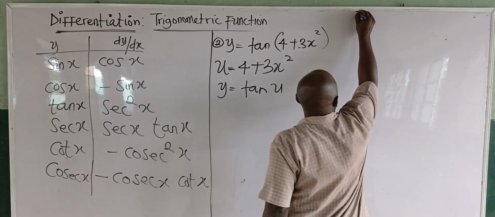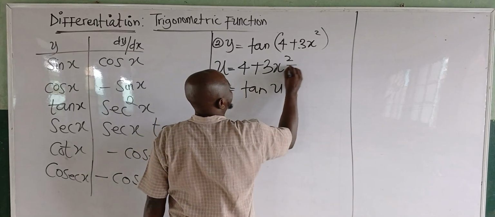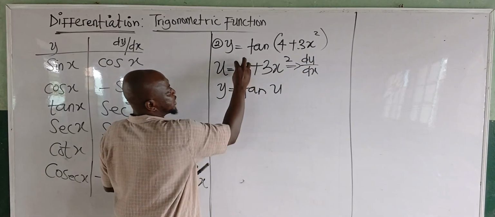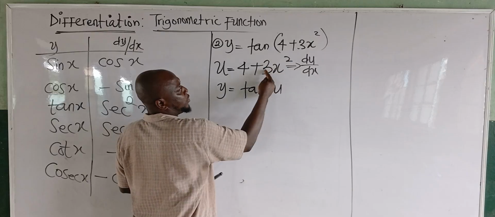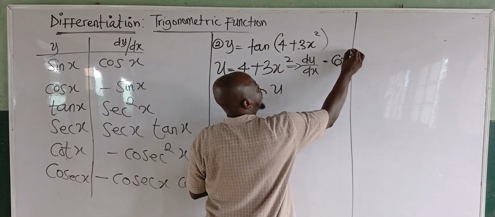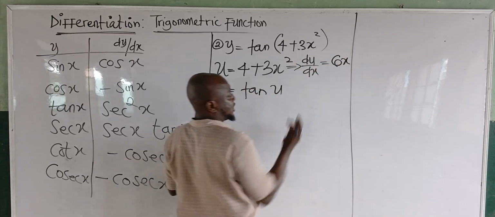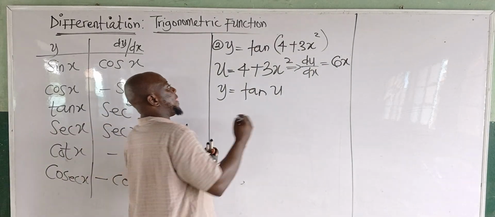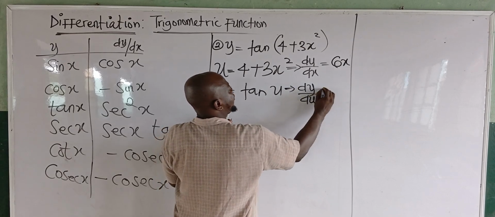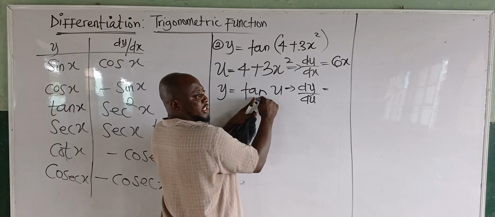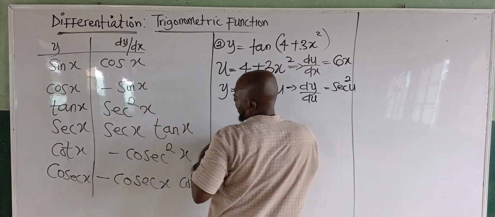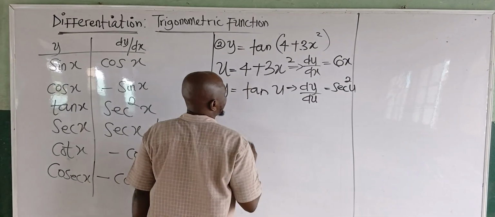So going further now, if you differentiate this variable, du with respect to x, this is what we need. We don't need this one, this does not have x. We only need this one. So use this to multiply this. That will give us 6x. When you remove 1 from the power, you are going to have 6x raised to the power of 1, or you leave it as 6x. You are correct. That's what you are supposed to have. Next up here, if you differentiate y with respect to u, what do I know going further? I know that if you differentiate tan, what am I supposed to get? Sec square. So I'll put my u. That's what we said. Sec square. So what do I know now?